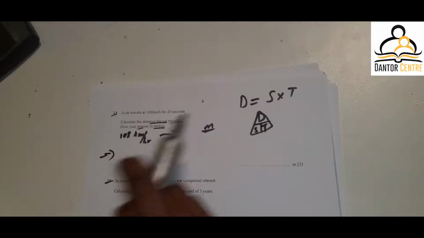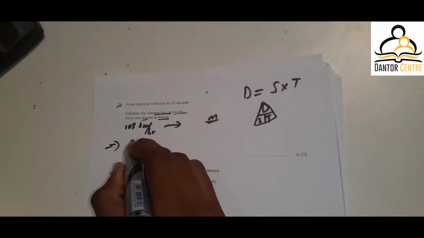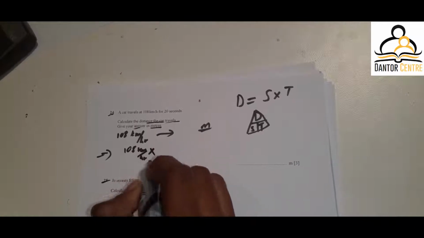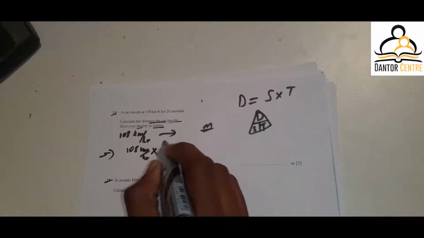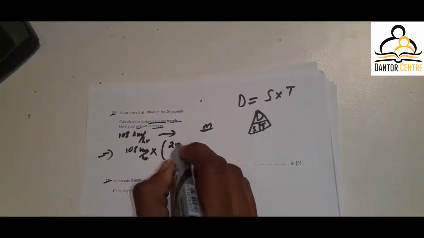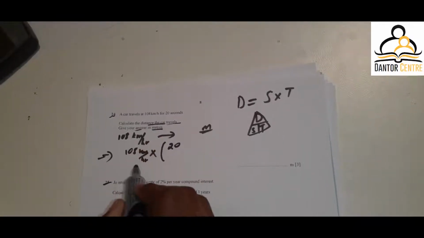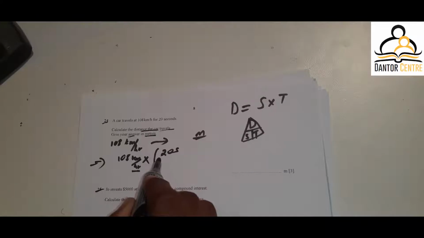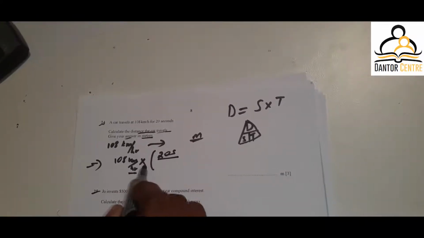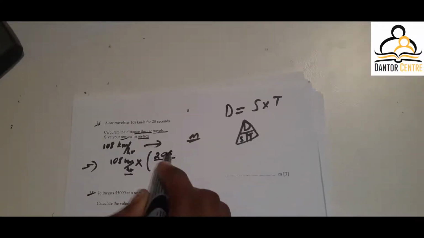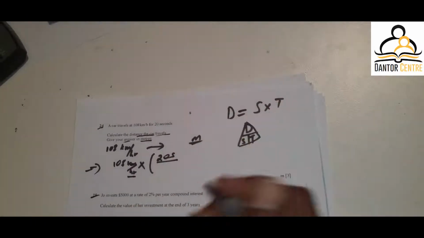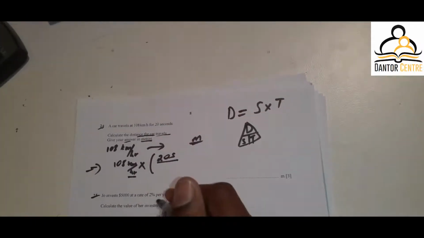So now let's bring this in. We know the speed is 108 kilometers per hour, and we're going to have to multiply that with our time. What is our time? 20 seconds. But then we're going to have to do something to this 20 seconds. See here, these are hours, and now we have 20 seconds here. So we're going to have to convert this 20 seconds to hours. So how can I change 20 seconds to hours? Then we have to know our exchange rates, guys. So what are our exchange rates?